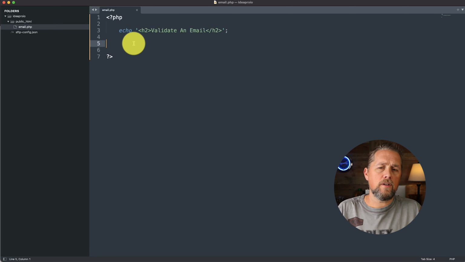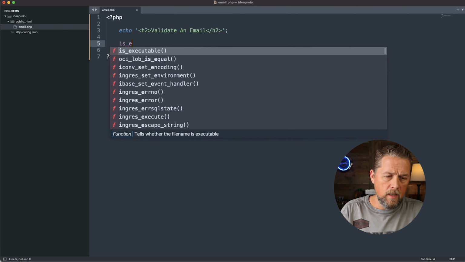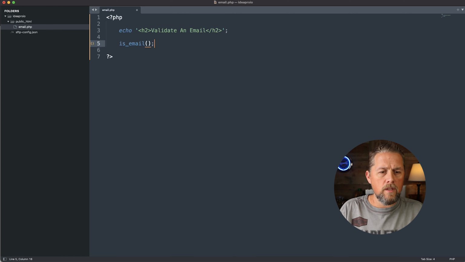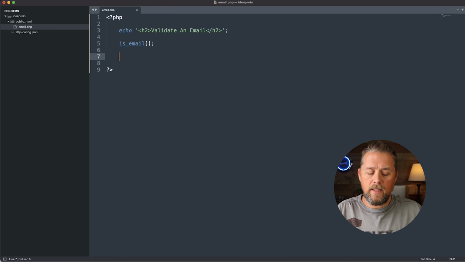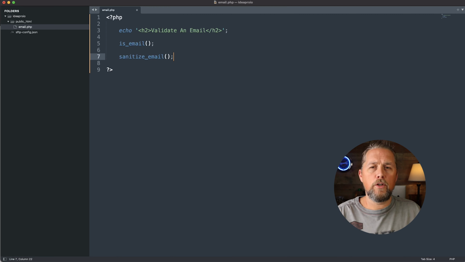Now, there are two functions that are built into WordPress: is_email, so that's one function, and then the other function is sanitize_email. So at first glance, if you look at the WordPress Codex and go through each one of those functions, they look like they do the same thing.